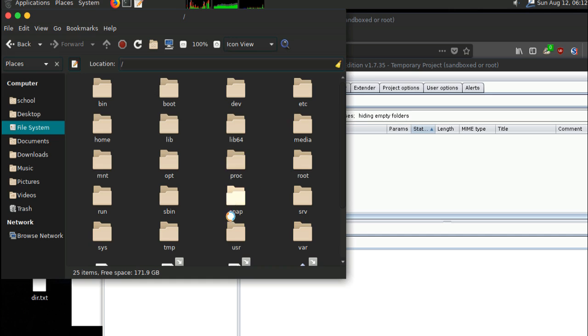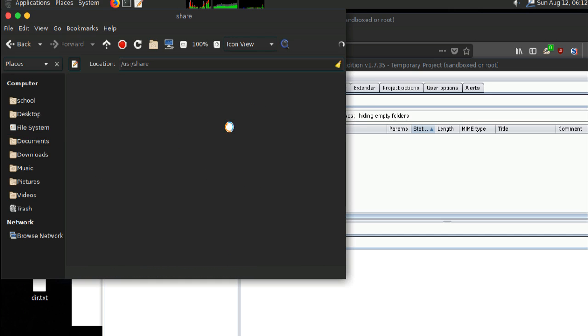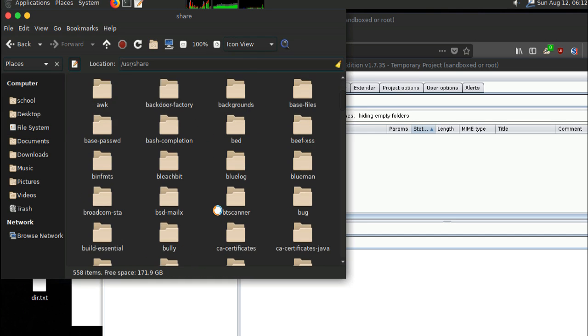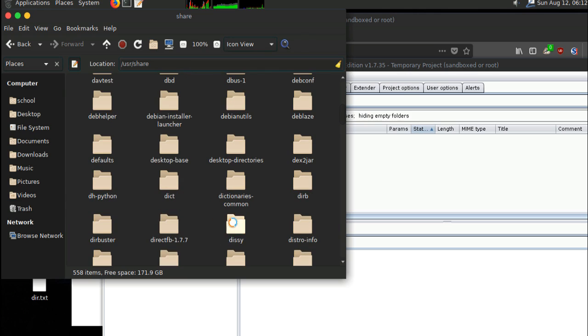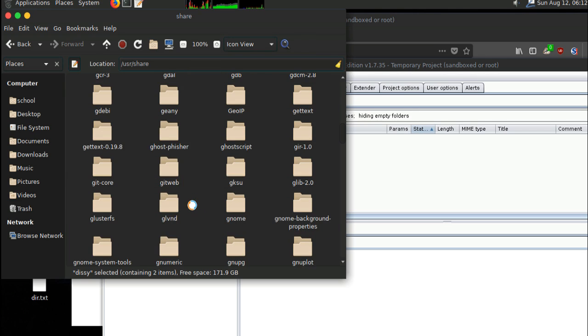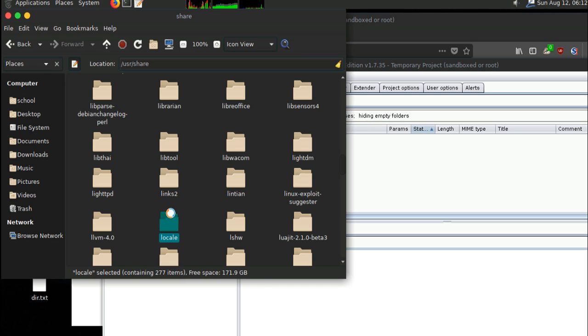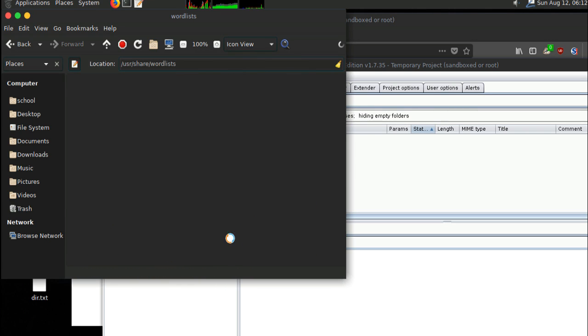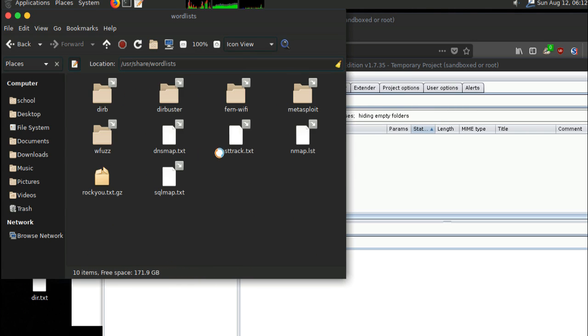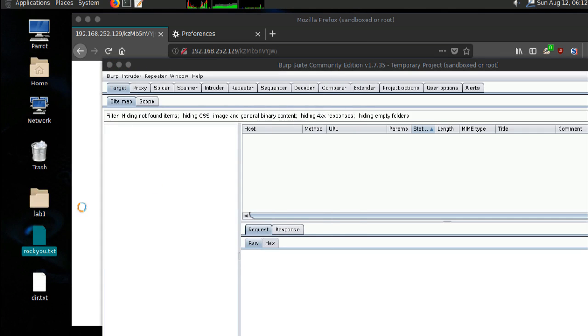So you have usr, share, and you have a wordlists folder here. In basically all penetration testing Linux operating systems, you will find the wordlists folder here. And in wordlists you will find a lot of them, and there is rockyou.txt.gz. It's a compressed one. Just open it and extract it, and you will find rockyou.txt.